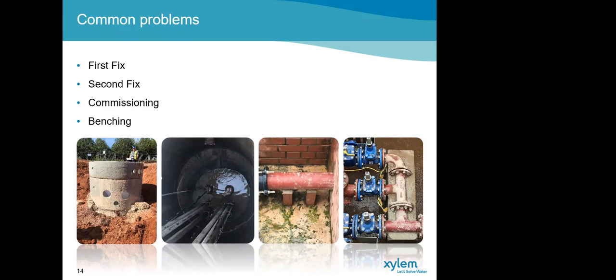Area between the wet well and valve chamber not shored up. The area between the valve chamber and the wet well, we have a lot of pipe work going through, and these include a number of VJs. This area needs to be shored up because our engineers are in a confined space installing this equipment. The last thing we want is to have a cave in or any of this material to fall onto our engineers. We also need the ground level to be raised up to the wet well. If it isn't, our engineers can't gain access. They can't do the installation.